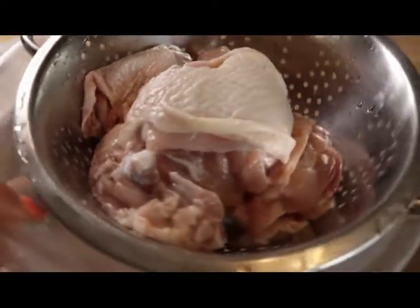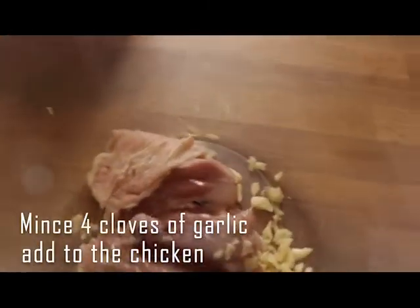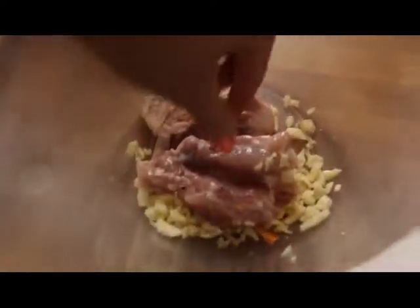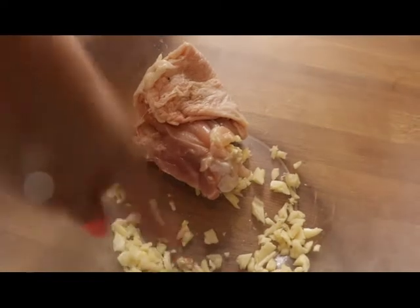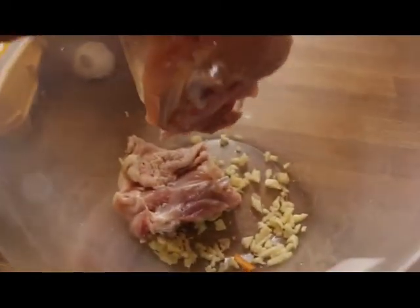So we're going to take the chicken over. You're going to need 4 cloves of garlic, all minced up, which I already minced and I forgot to record it. So I basically chopped the chicken into the garlic already. So I've got 4 minced garlic here. You can crush up the garlic if you want, so it'd be more like a paste. So place all your chicken into the garlic bowl.